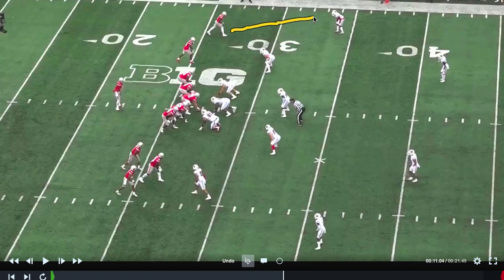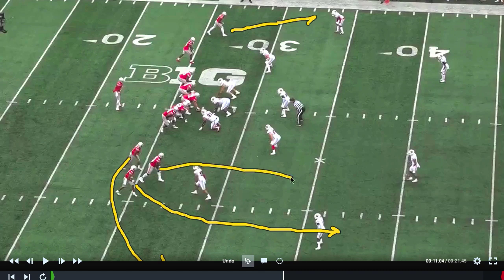We're going to have an outside hitch by number 1 up top. Now, down low, what you're going to get here is a seam 2 yards outside the hash, stretching the defense vertically. The running back is also going to be running a wheel fade, and that's really pushing the defense both horizontally and vertically. Now, the actual concept that's being ran here is a shallow cross, and the first part of it is the dig over top, and the second part of it is the shallow.